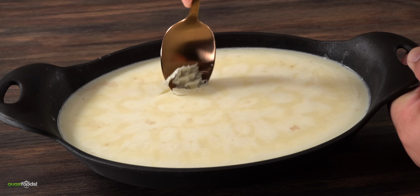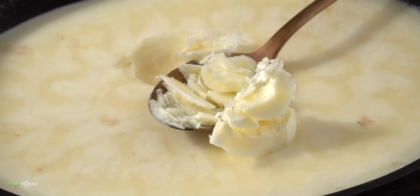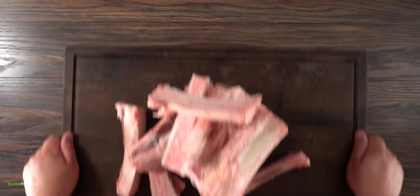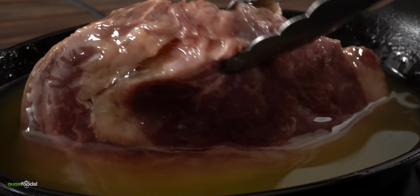This is one of the most exquisite ingredients in the world. Now usually you will never be able to find this amount because to extract this is a lot of work, as everything starts off with this, a ridiculous amount of bone marrow. And today we're gonna deep fry confit a whole steak with it.